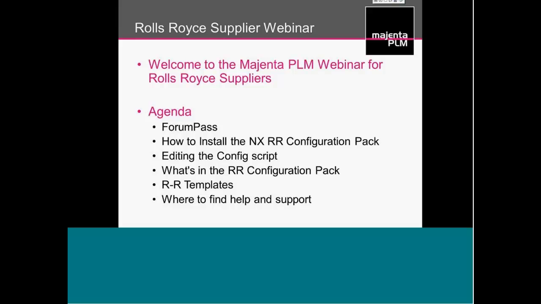We're also going to have a look at how to install the NX Rolls-Royce configuration pack. That will involve editing one of the config scripts. We'll also have a look to see what's actually in the configuration pack, what they've supplied to us, and how you go about looking at the templates, and also where to find help and support as a final step.